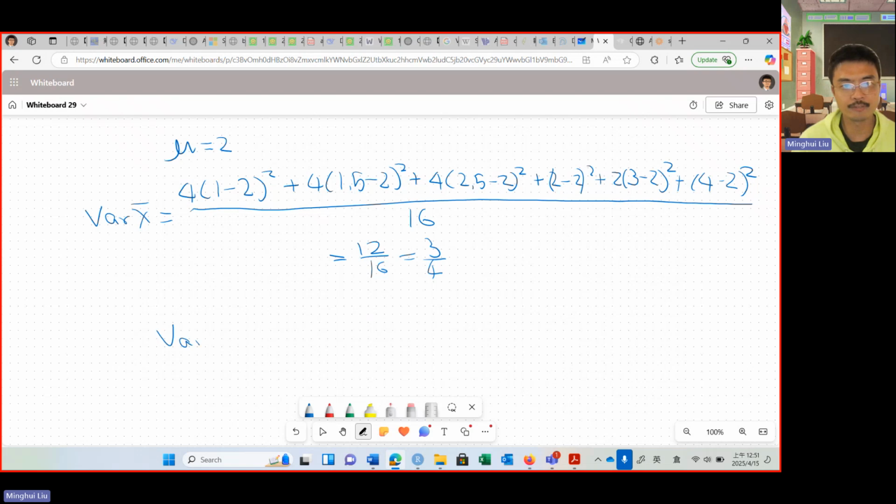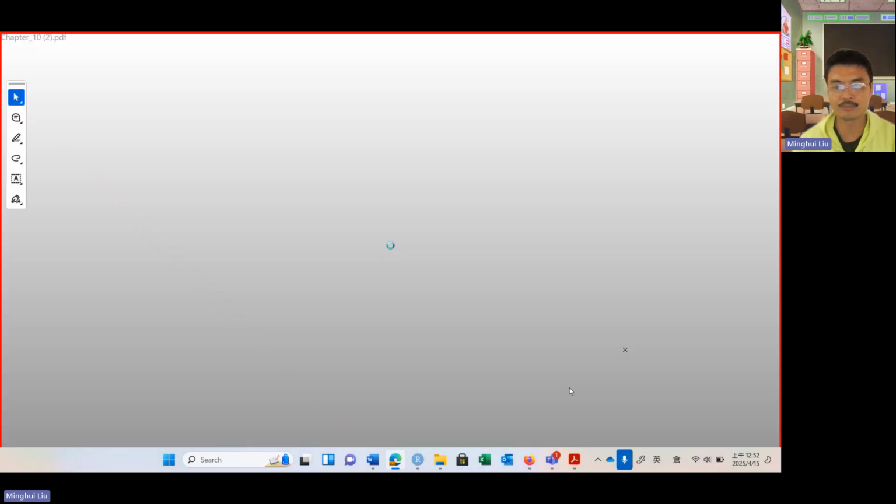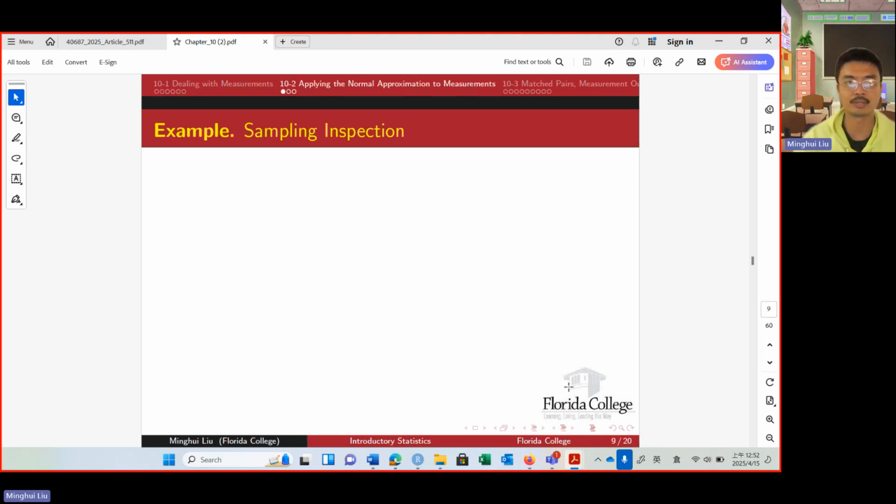On the other hand, the formula will give you a much easier calculation, because the formula basically says that if you're doing the sampling without replacement, we simply use the sigma squared of x and divide by the sample size. In this case, the sigma squared of x, which is the variance, was calculated just now as 1.5, see the previous slide, and the sample size is 2, so this is 0.75, which is the same thing as 3 over 4. So you see here, we get exactly the same result, but the second calculation using the formula is much simpler. I strongly recommend you use this formula to do the calculation.